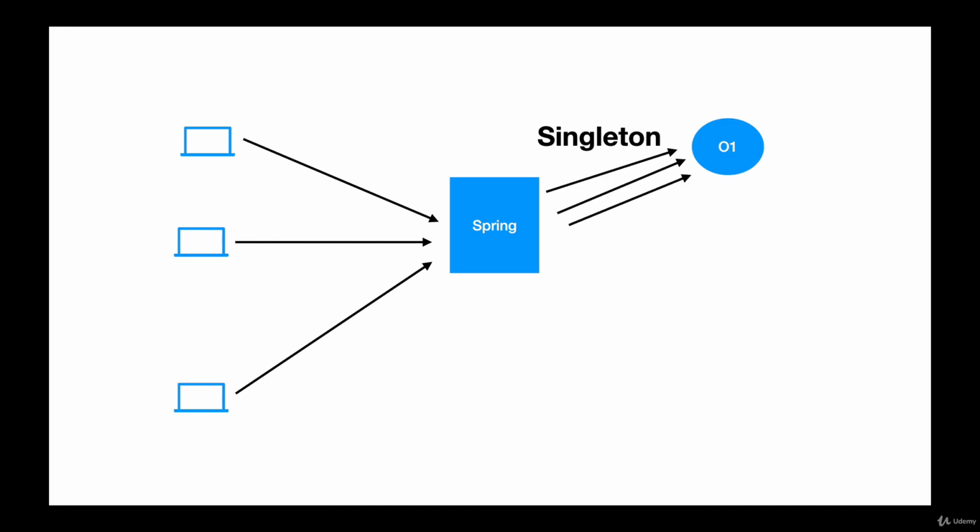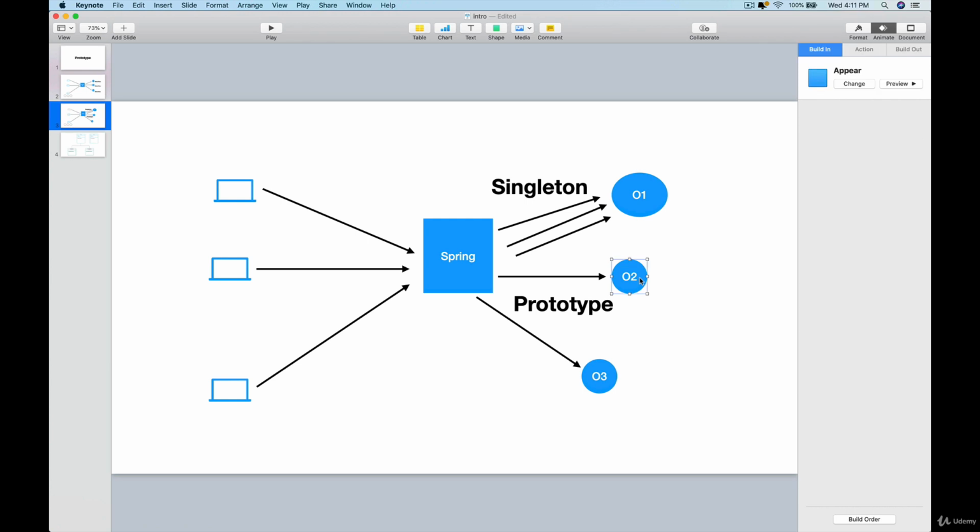Spring is a very popular dependency injection framework which has a lot more to it. Spring supports singleton, where it uses the same object to serve multiple client requests, or it supports the prototype pattern as well, where it creates multiple objects, but it will use the prototype pattern and it copies over or creates a new object using an existing object, which is pretty quick.